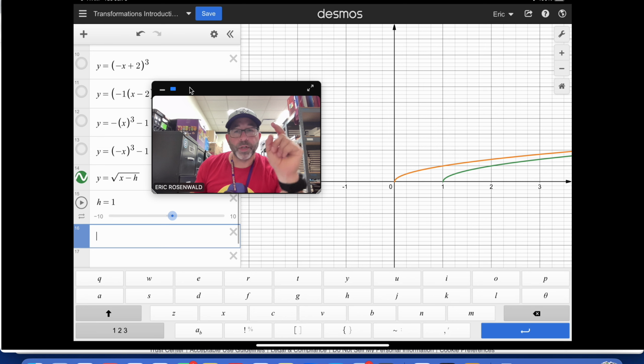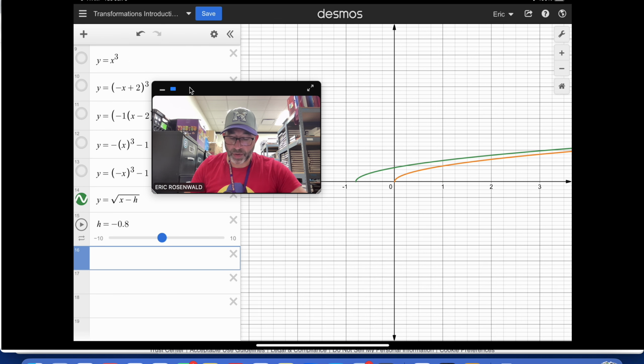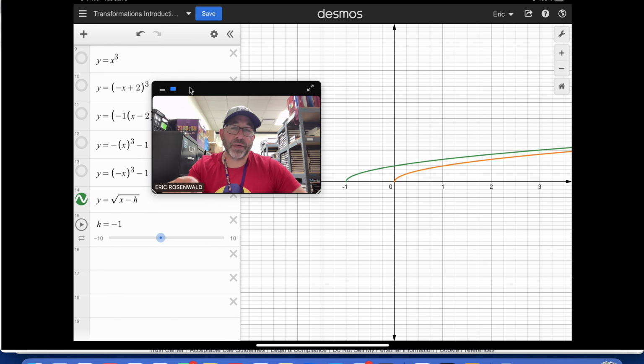Okay. When we take the h value and we make it equal to 1, you'll see it actually shifts to the right one. But there was that minus in the middle of this right here. So now when I make it equal to a negative 1, okay, well, if h is a negative 1, it causes a shift to the left one. And what happens is when you take the negative h, the negative 1, and you put it with the minus h, x minus negative 1. So in our eyes, that's going to be looked at as an x plus 1, and because of that, it ends up looking like a positive 1 to the right, when actually it's a negative 1 to the left.